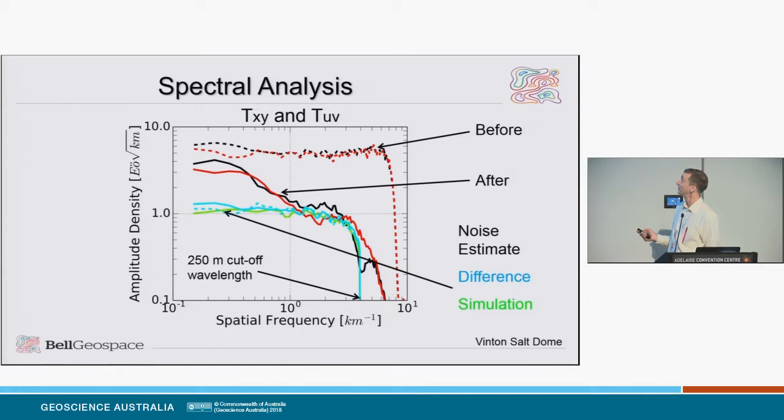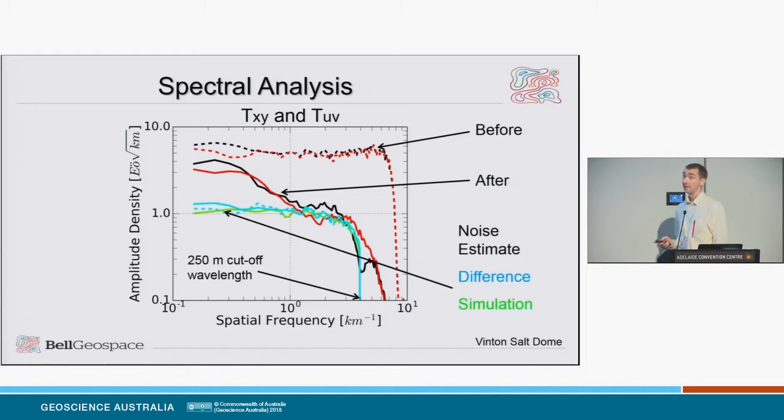One is by simulation. We take this white noise level here and run it through a simulation of what's involved in the processing, including the cutoff wavelength that was set at 250 meters here. I should say that line spacing in that survey was 250 meters with a swath in the center that was half the spacing. So it's the cutoff based on the line spacing. And the simulation, the green line, predicts this noise level just a little bit above 1 E/kilometer. And that corresponds to the small section of white noise shelf that's present in this data.